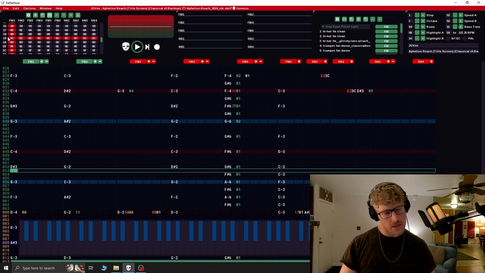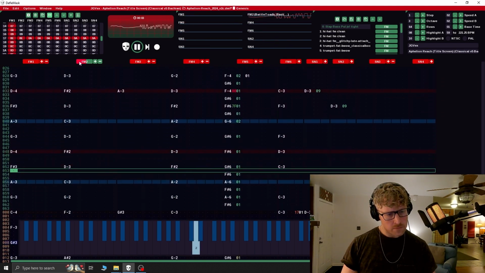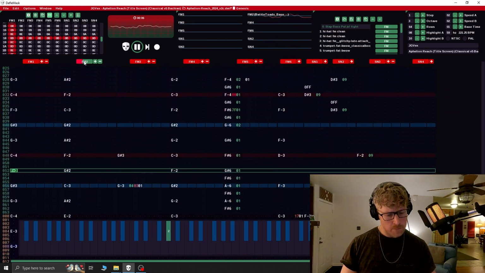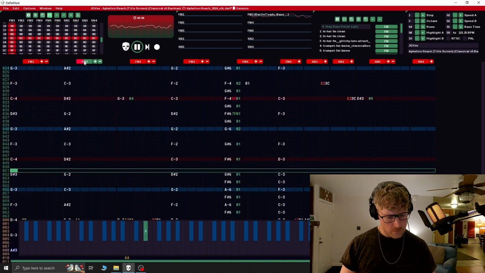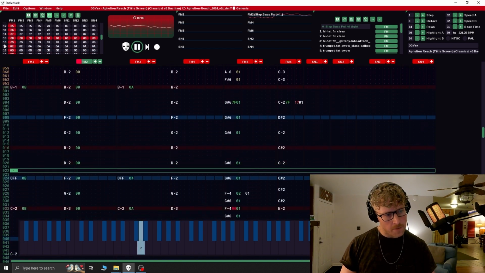It's not an exact mirror throughout. The left hand eventually gets to be a little different, just to kind of mix it up and give it some variety.